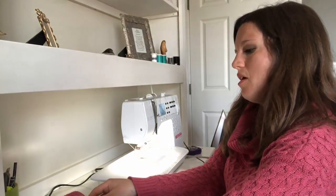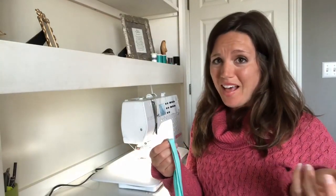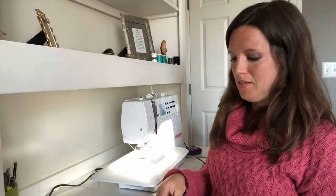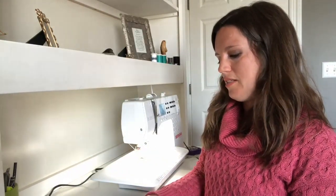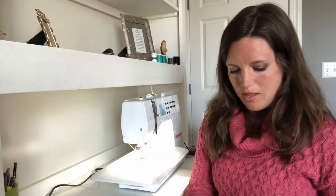Here's your mask with your folds — they aren't great, but that comes with time. Now, a lot of people are either using elastic or bias tape. Bias tape is what you can get at the store. I have a little bit of elastic but not a lot, so I decided to make my own bias tape — you can find a YouTube video on how to do that. I'm going to add straps to mine because I think that's going to be better.